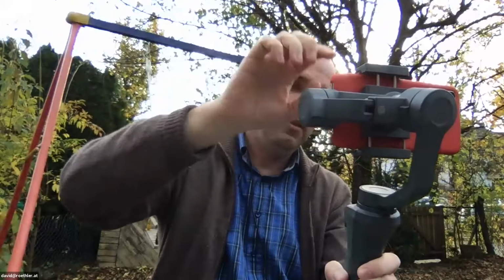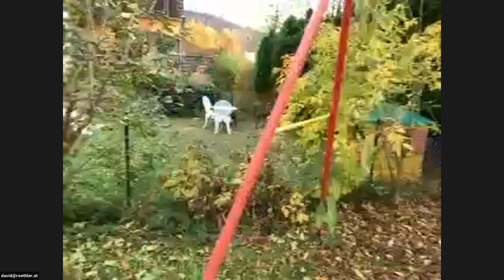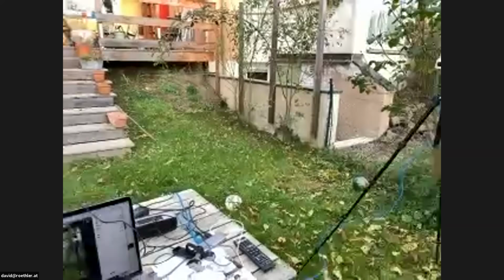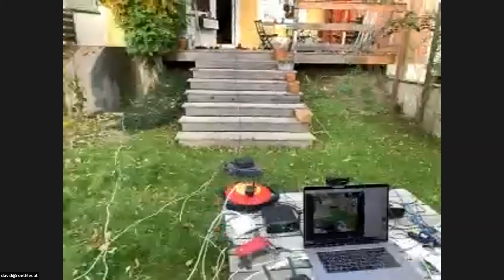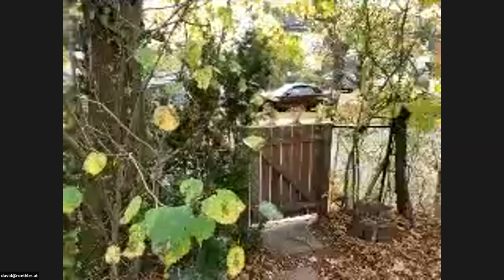So now you can see me with a smartphone, and I can change the camera, and now you should have quite a stable view, but I think the mobile connection is not that good. It's a bit jumpy because of the Wi-Fi, I think. It's a bit slow. But still, it's so nice because you can show the leaves, for example.